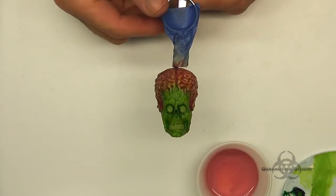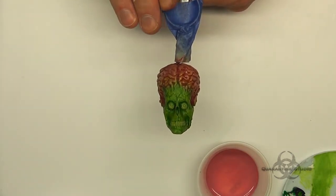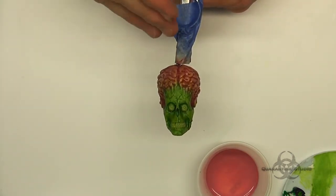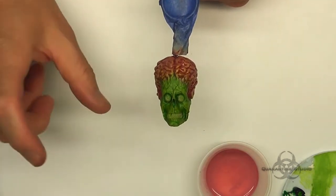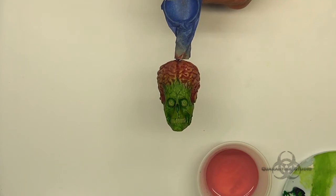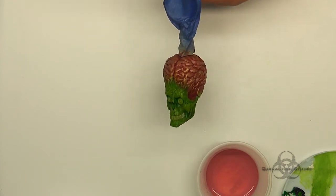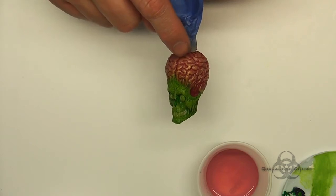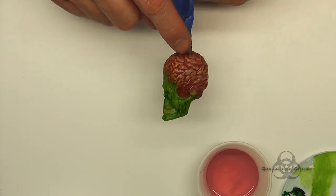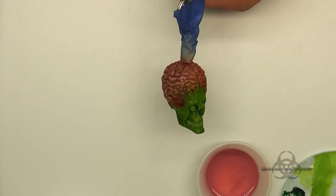Okay, so through the magic of editing, we've gone a little further in time. We've allowed this Liquitex airbrush medium to dry up. I don't know if it's going to show up here in the video, so I'm going to turn it just a little bit. It's still not completely dry, but look at what was Barbie pink before. It's starting to darken up to that brandywine color. So there's this side. Now let's compare that to this side.